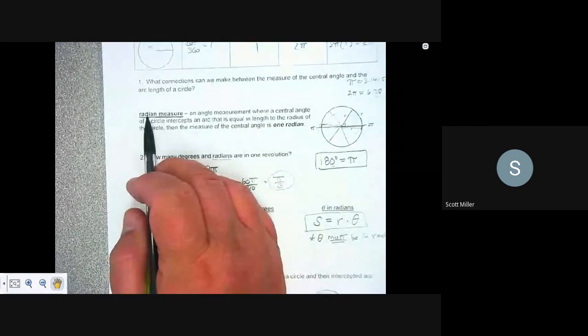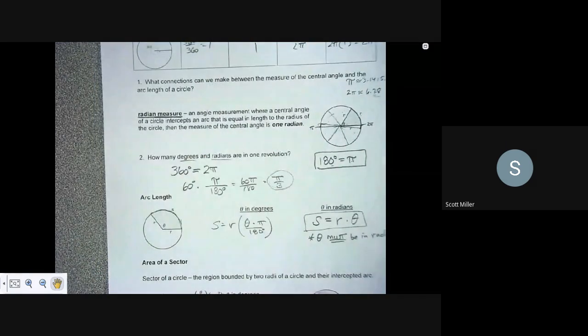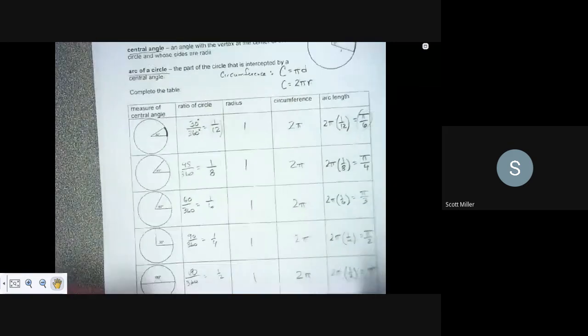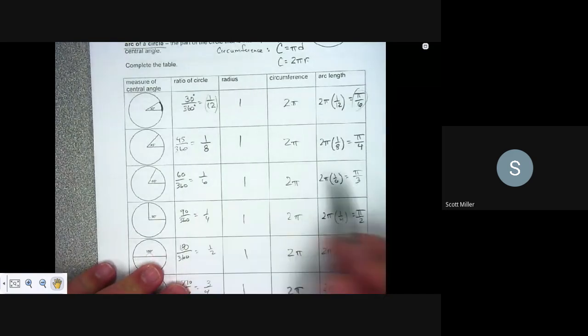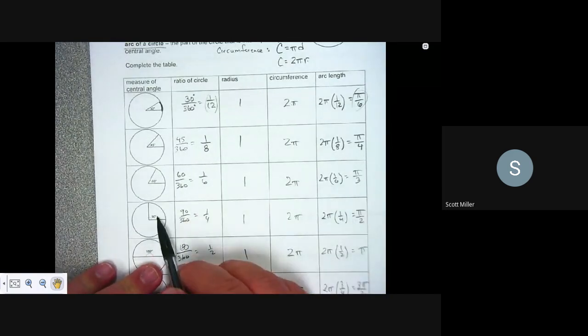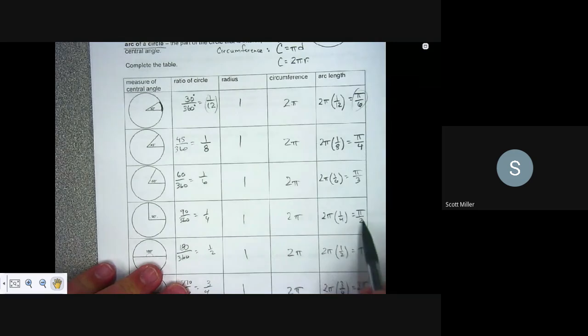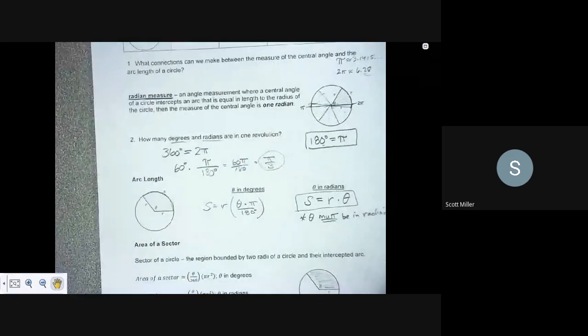So we got the new measuring tool, which is the radian measure for central angles or angles in general. All of the things we found over here were the conversions. We did it already. So 60 degrees is actually pi over 3 radians. 90 degrees is pi over 2 radians. You're going to want to learn those because you're going to use them quite a lot. So let's go do some examples real quick.